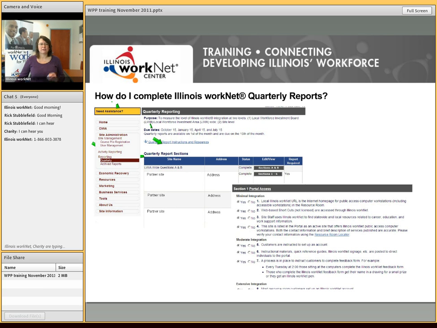The sites that are WIA-funded access sites are required to complete a quarterly report, and that type of report measures the level of integration. So this is an example of a WIA-funded access site report because it says minimal integration, moderate integration, and extensive integration.